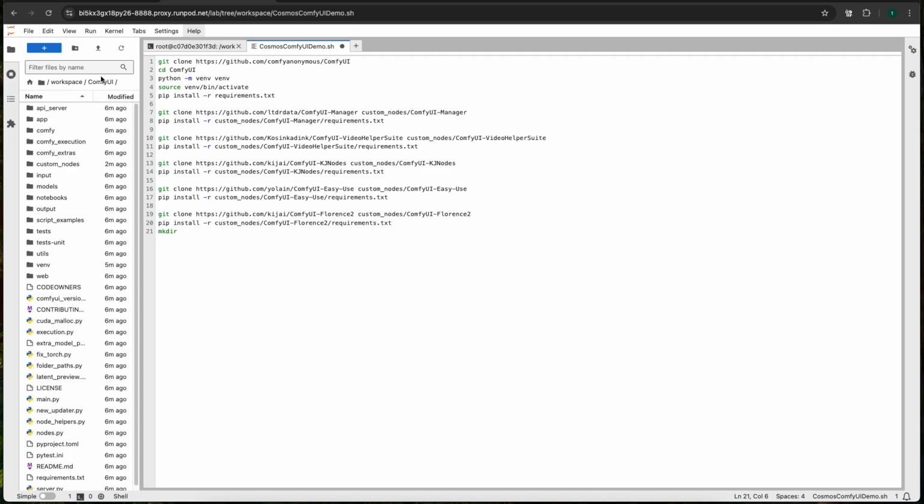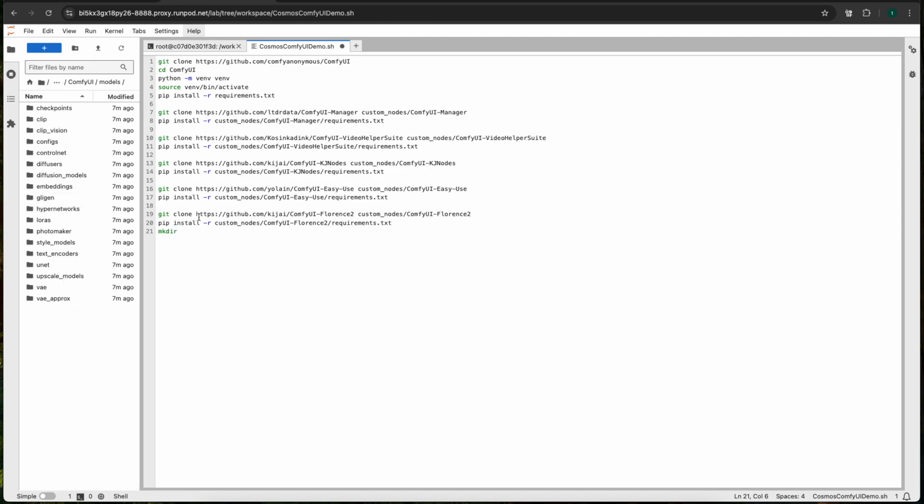So right now ComfyUI is our root page, so we want models/LLM. So we're going to make that directory, and when we run Florence 2 commands, it's going to download models into this LLM directory automatically.